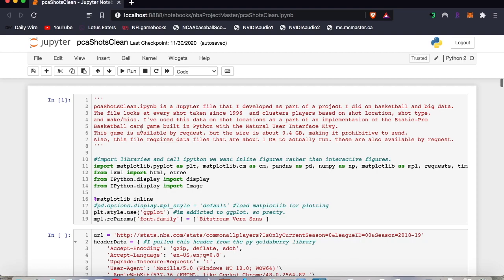But they used to include all of the shots that players had taken in every game since the 1996 season. So what I'm going to do here is make use of some of the analysis that I just introduced. Primarily I make use of principal component analysis and the k-means clustering. And what I do is I take each player and look at the shot type and the shot location on the court. So a court you could break up into a few different regions.